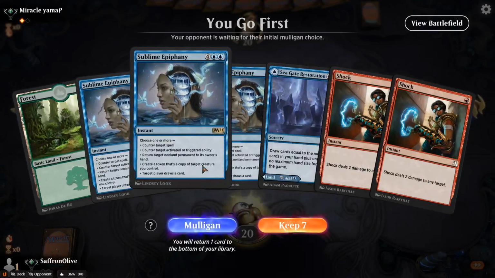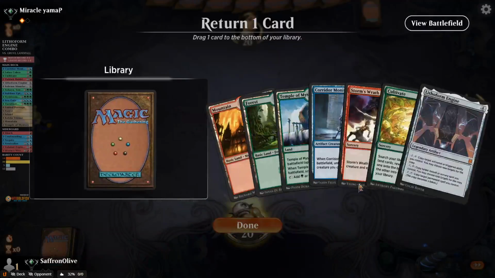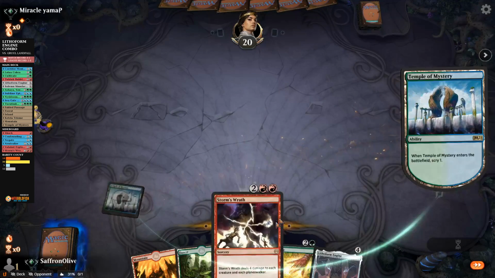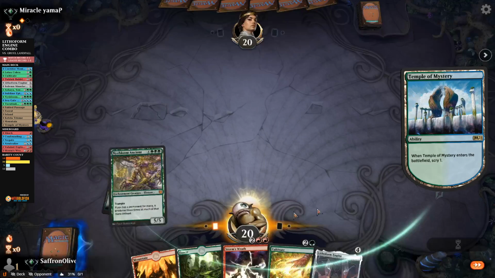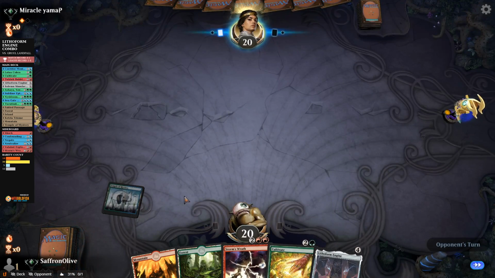Oh my god. Alright, that's not a keep. This is better, to some extent. Not great, but it's better than it was. We will keep. We will put Corridor Monitor to the bottom. So I guess plan A is Storm's Wrath, Nyx Bloom Ancient. Yeah, we're so much mana away from that. I think we go bottom. Even with Cultivate, we're still a ways away from that.